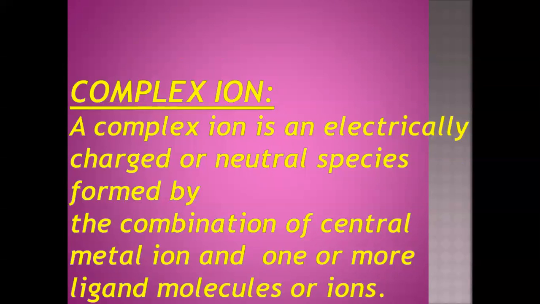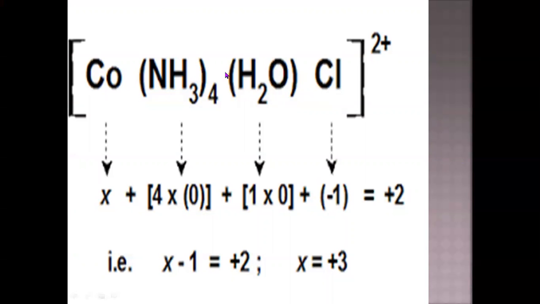Next is the complex ion. If you try to know about the complex ion, you have to take the same example again. This total is called the complex ion. Okay, it is a complex ion. Why is it complex? Because it is not simple. In a simple cation, there will be only one ion like Na+ or Cu2+ or Co3+. Here it is a combination of two or more species, therefore it is called complex. And it will have coordinate bonds between them, or they will form coordinate bonds with this atom, and also this will not ionize in water. So this is non-ionizable.